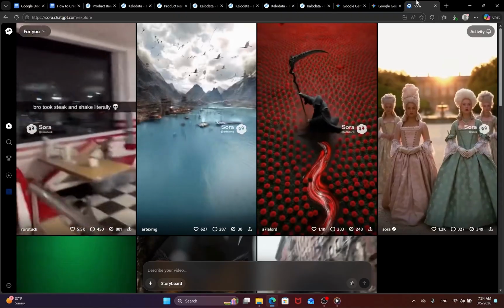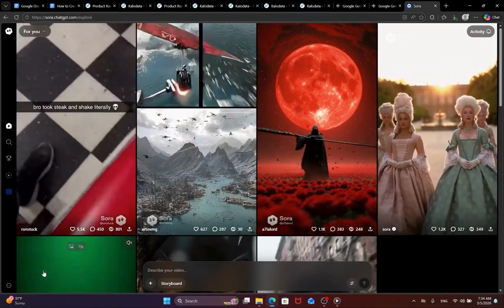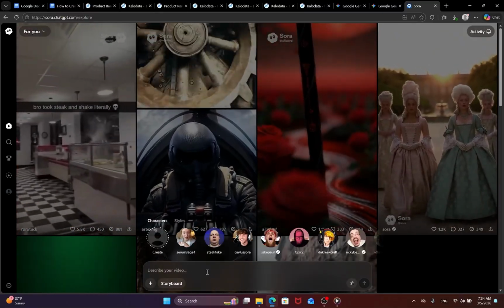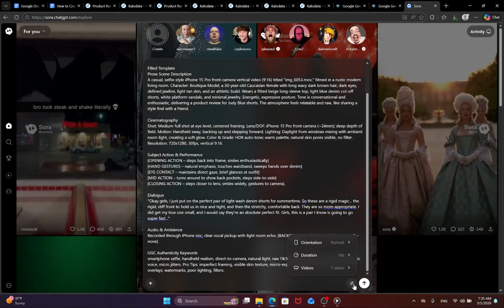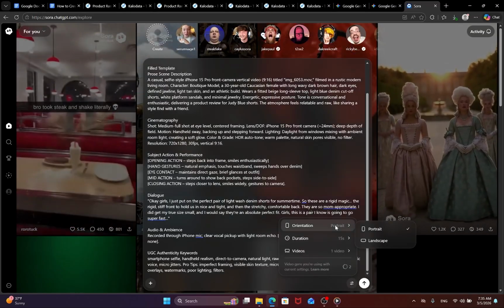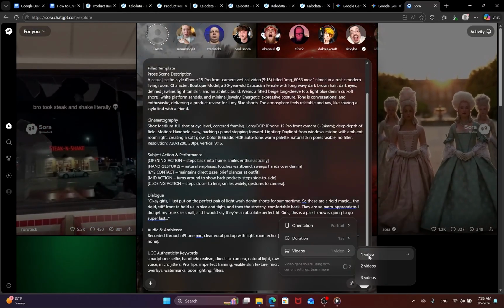And then we're going to head over to sora.chatgpt.com. Right here, after you log in, on the bottom, it says describe your video. We're going to paste in this prompt. In the settings, we want to make sure it's 15 seconds, and the orientation should be portrait. We only need to create one video.